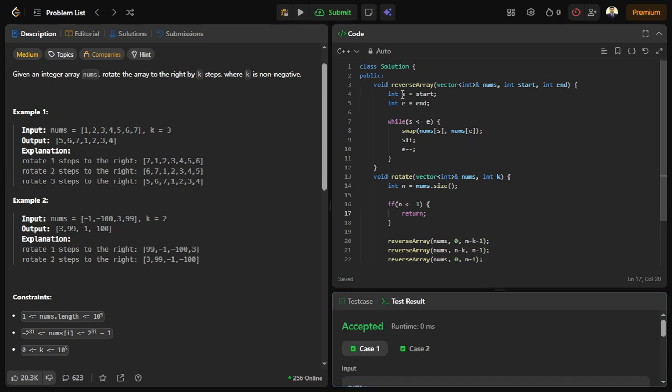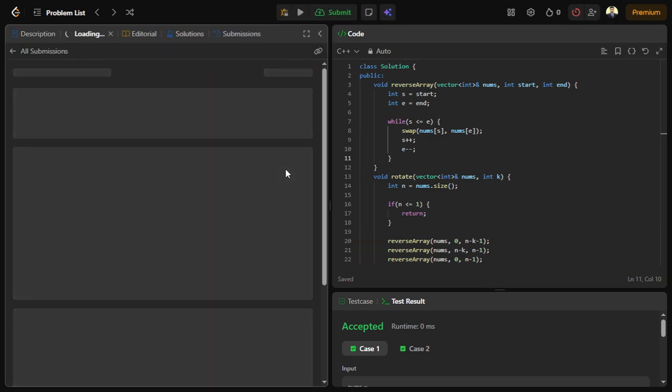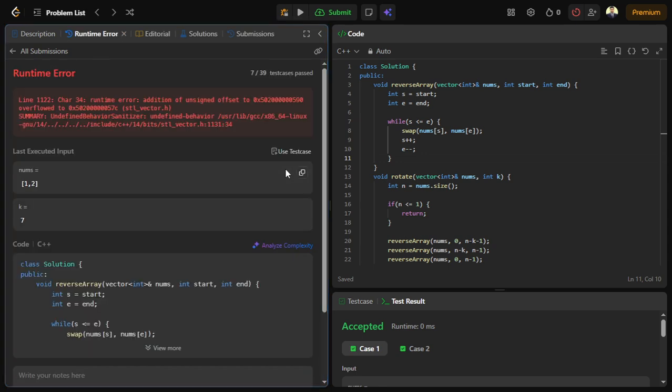Okay, so it got accepted, and let me submit it first. Okay, so what's the problem coming here? It is in the runtime.